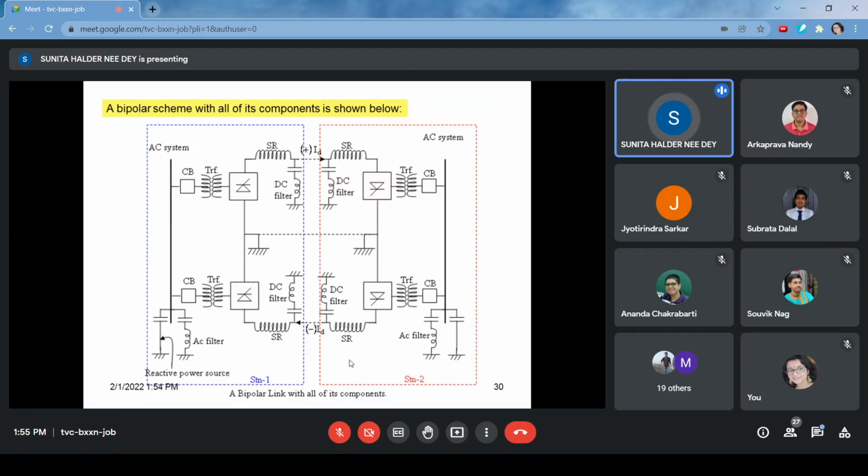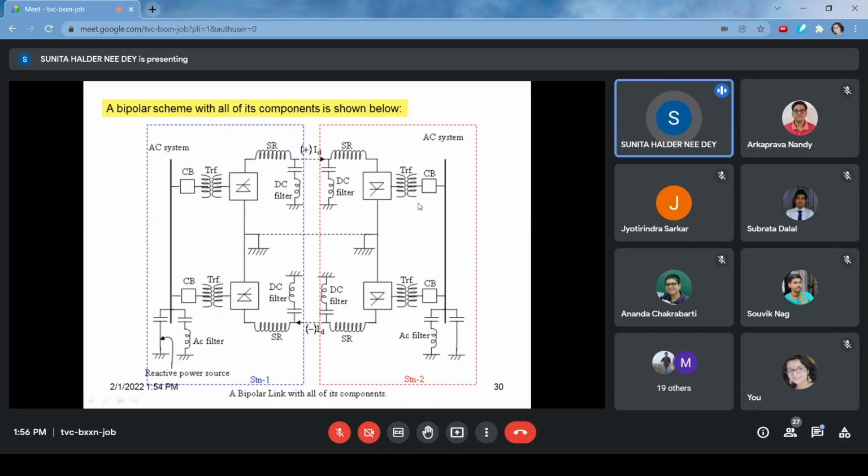Now, actually, in an HVDC station, there are some other supporting components also. Obviously, there will be a circuit breaker on the AC side. At the same time, a filter will be there because there are switching devices, so there will be harmonics. And a reactive power source is required because cos phi equals cos alpha, so reactive power devices will be required. On the DC side also, there may be some harmonics imposed along with DC, so a filter will be there, and a smoothing reactor will be there. So in that way, these two I have shown with blue and red dotted lines.